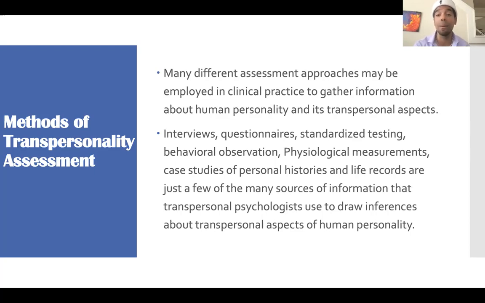Right? So you're assessing the experiences that your client has had with transpersonal phenomena and experience so that you are able to inform a diagnosis, yes, but also to ultimately inform a treatment plan on ways that you can assist your client in engaging psychotherapeutically for psychotherapeutic benefit in transpersonal practices, or in expanding their perception of practices that they might not currently see as transpersonal into the realm of transpersonal for psychotherapeutic benefit, and many other applications that this information can have in regards to transpersonal diagnosis and transpersonal treatment.